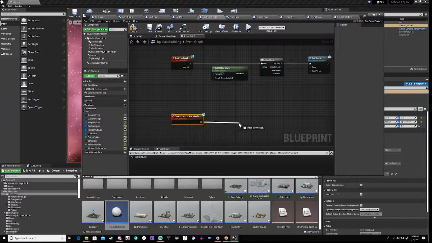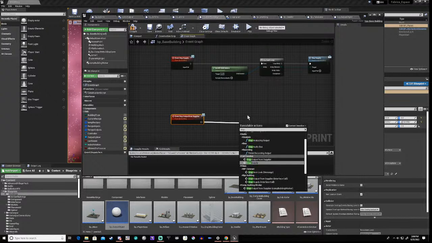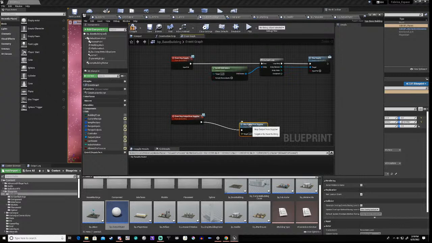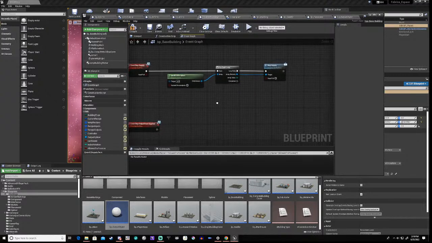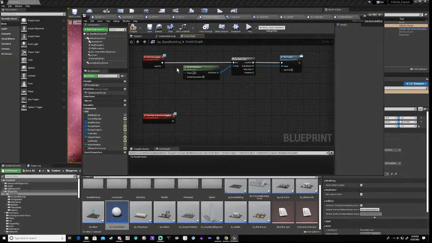And here, we're going to call stop output from supplier, but it's not that one. We actually do this.